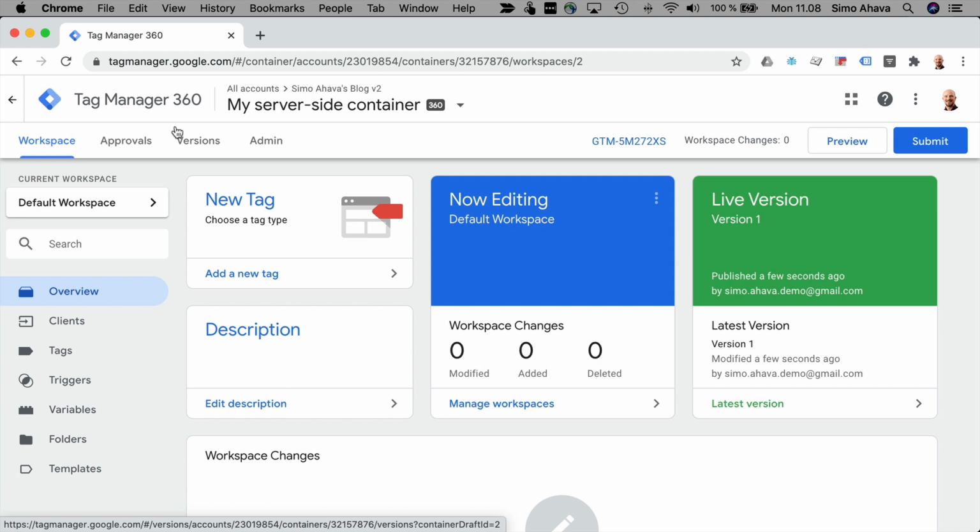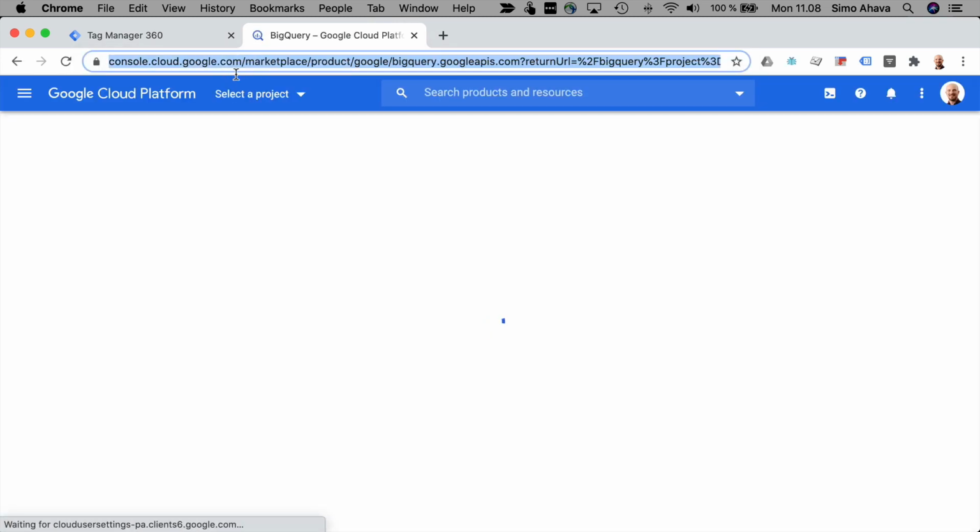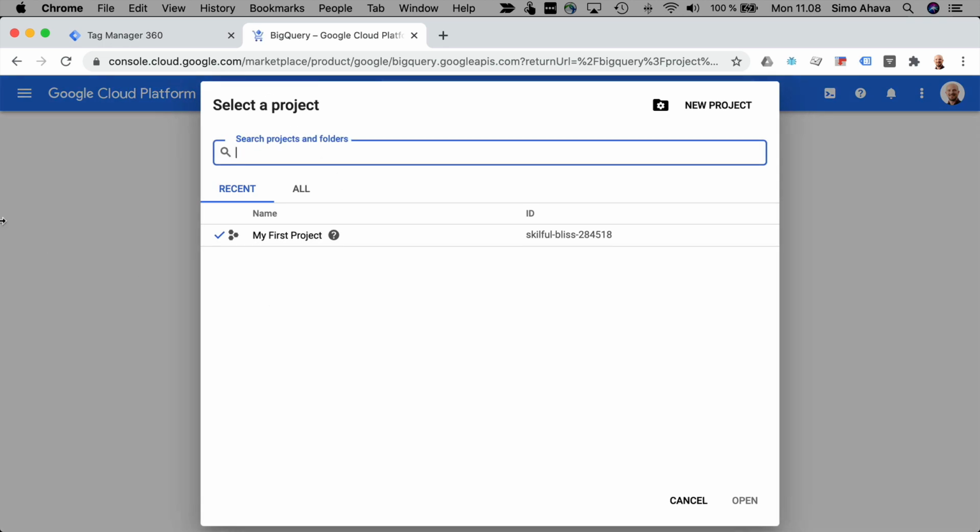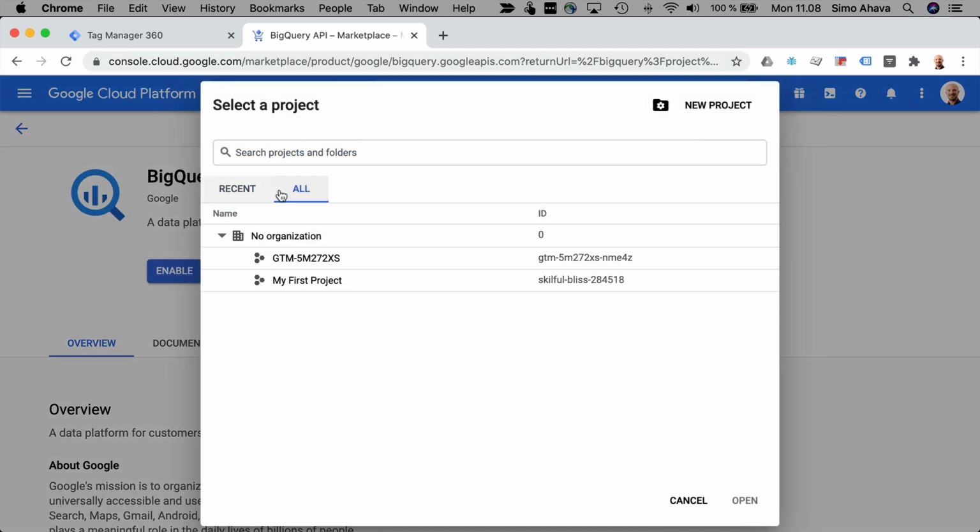And while this is a perfectly fine way to do it, there's a much easier way to do this without having to install anything else or without having to use your own computer resources for provisioning those servers. So what we're going to do is we're going to upgrade to an App Engine flexible server, and we're going to provision a couple of extra instances to support the production workload. So what you have to do first is go into the Google Cloud Console and make sure that your project is selected. So you can find it probably under the project selector under the All tab.